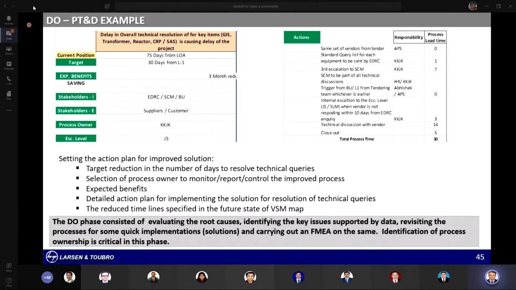Okay. So with that, the do phase comes to an end. By the end of the do phase, we will have an action plan and a clearly identified process owner. And we will then look slowly at the next stage, which is to take the process map and see what different types of risks we are looking at, what the ideal role of the process owner should be going forward, and how the larger implementation is going to happen.